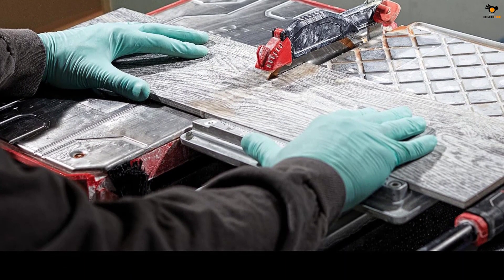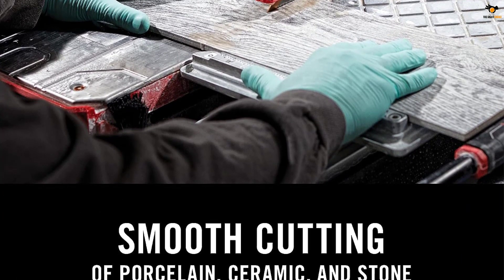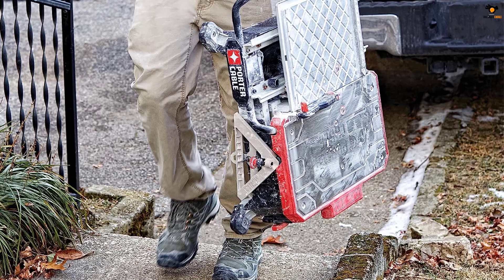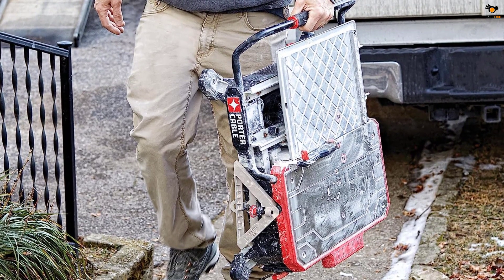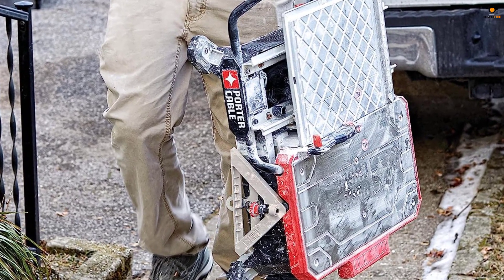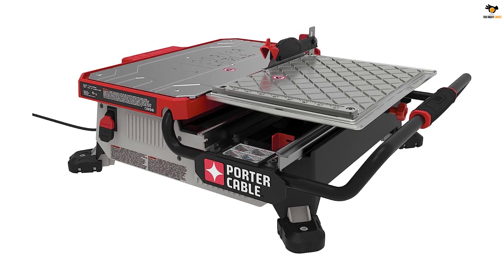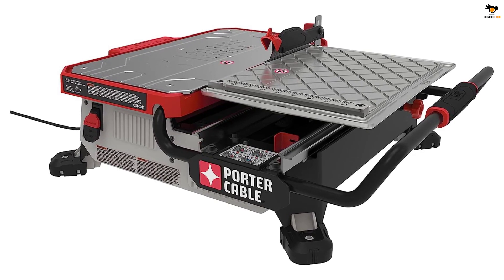This motor is highly efficient and reliable and comes with a 3-year warranty. To further make this tile saw durable, its build quality is as good as much more expensive options out there. It uses a stainless steel deck that holds up water easily while being highly sturdy and strong. Since this is a wet tile saw, you get splash guards that keep the operator dry while using it. You also get a drain plug that is highly useful for draining water into a bucket quickly and easily.